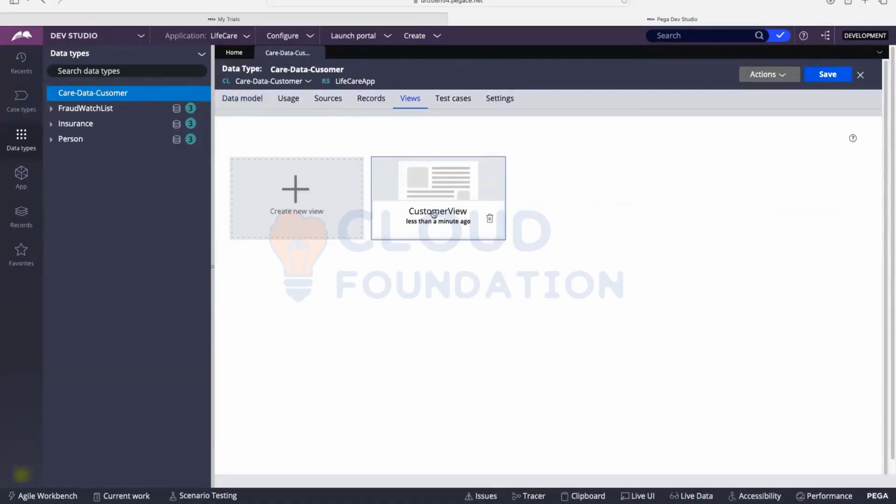Now we will utilize this view and fraud watch list view in our case, because suppose if we are creating anything at the organization level, those will be reused at the application level only, right? Now let's go to the case type, insurance and data model.